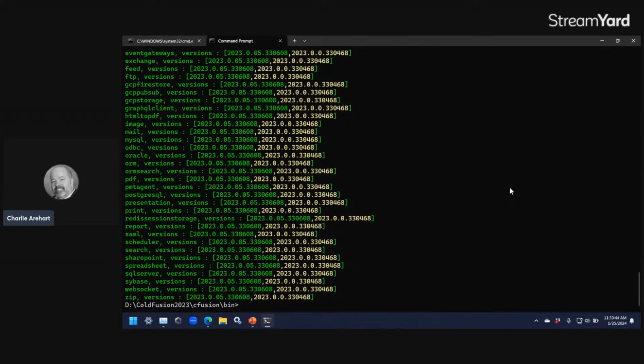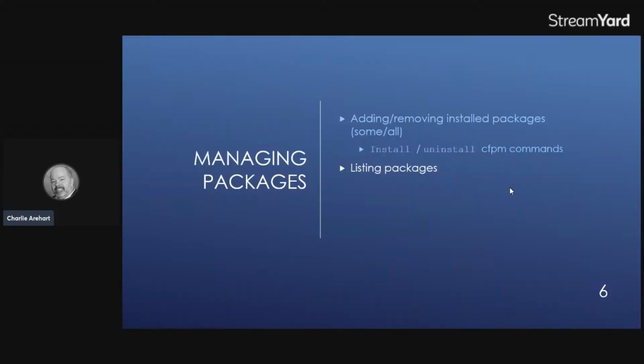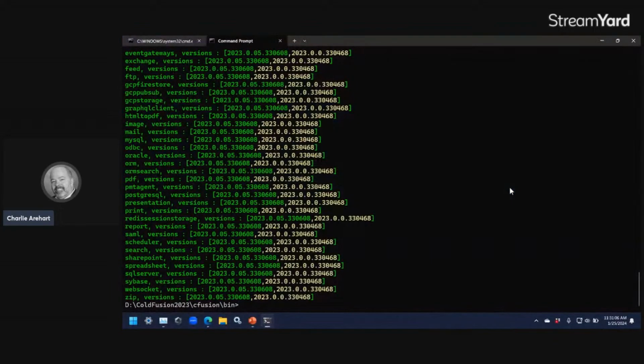And not everybody can see colors, but the one on the right is a lighter color. The one on the left is a darker color. And that's the distinction between those. And you might go, what can I do with that? Well, you actually can get more information about these. You can choose to install a particular one. So let me just show you about listing packages. Sorry, that was list. And then getting information on packages, there's info. So we don't have to go into the admin to find out more.